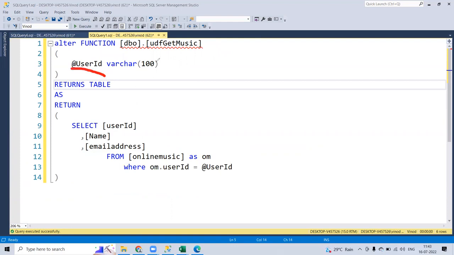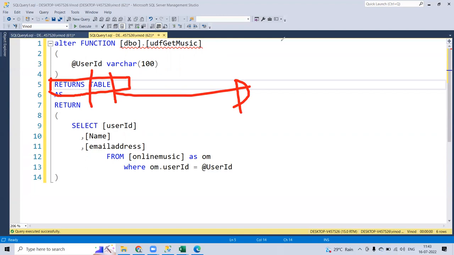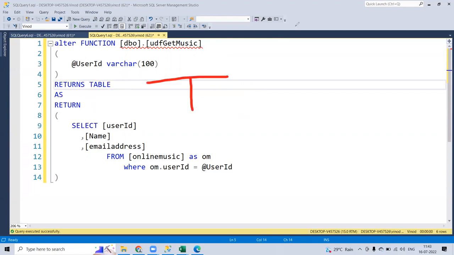This is the parameter. And here, why does it say returns table? Because we are returning a table over here. That's why we say returns table.